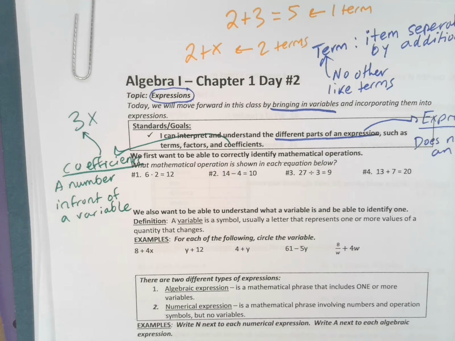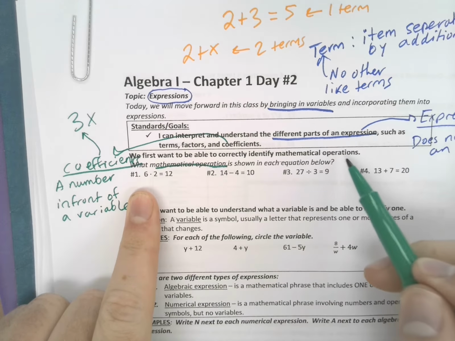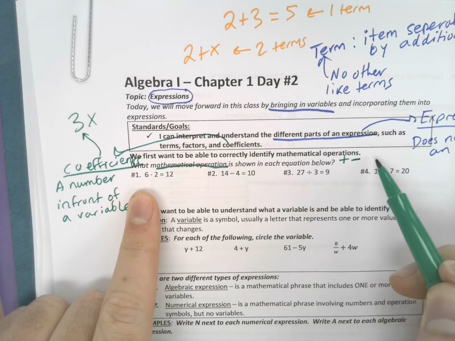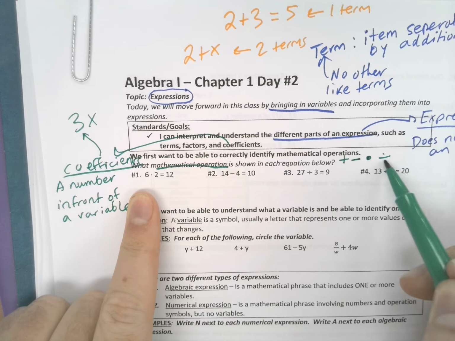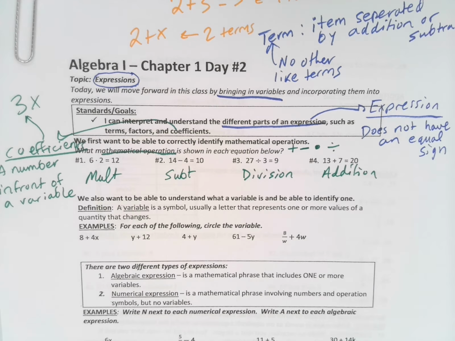So take a quick second. I feel pretty confident in your ability to identify mathematical operations. We're talking plus, minus, multiplication, and division. So real quick, you can use shorthand abbreviation. Tell me whether we're adding, subtracting, multiplying, or dividing for these four. I'll pause, and you can unpause the video when you're ready. So I've got a very good feeling. You guys absolutely crushed that.